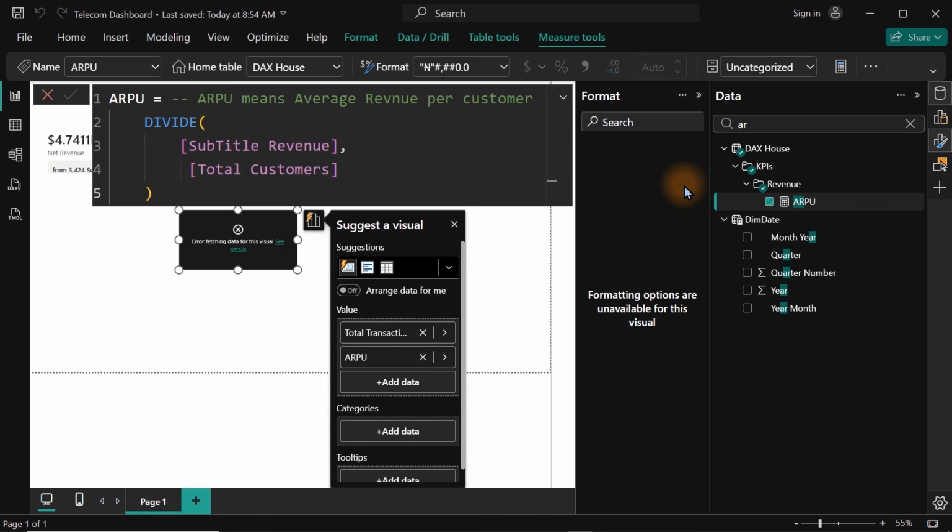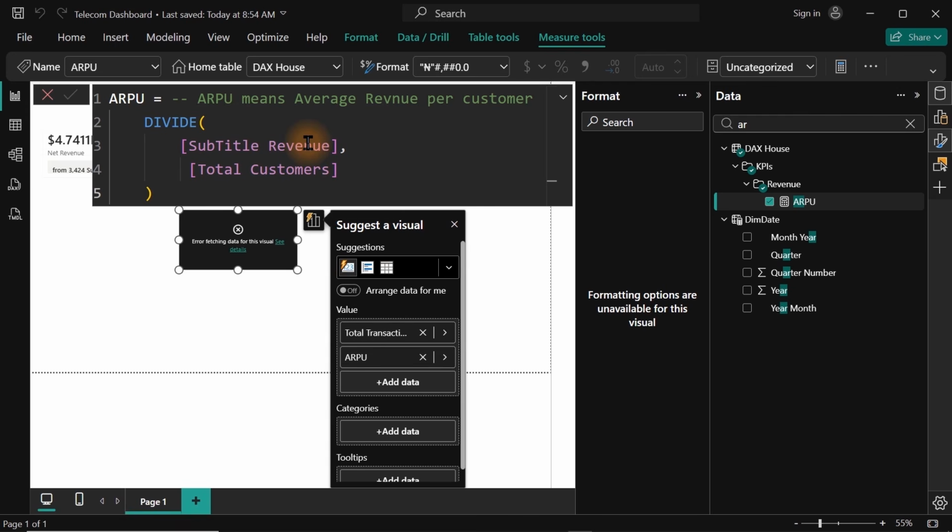Okay, now why is it not working? What is the problem? So over here it is using subtotal revenue. Is it that Claude doesn't know how to do this? No. Let me tell you where this issue came from. This issue came from that particular net revenue that Claude created, which was referenced inside here.